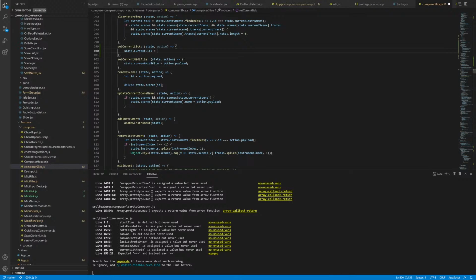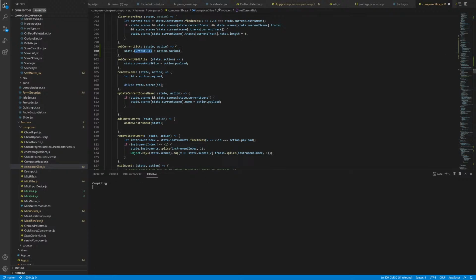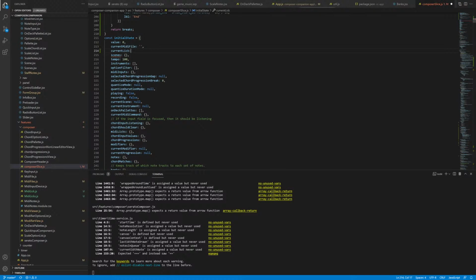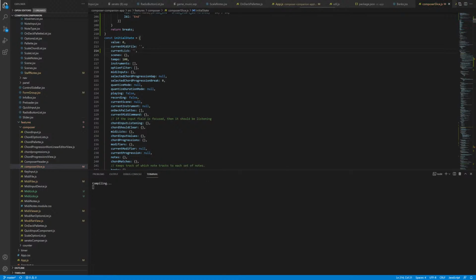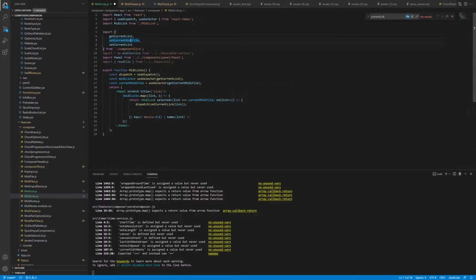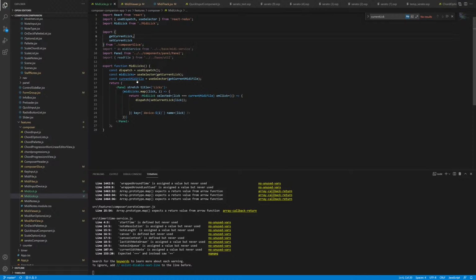Current lick will be action payload. So make sure that thing's on the initial state. It doesn't need to be there, but just for completeness, delete that, then current lick.